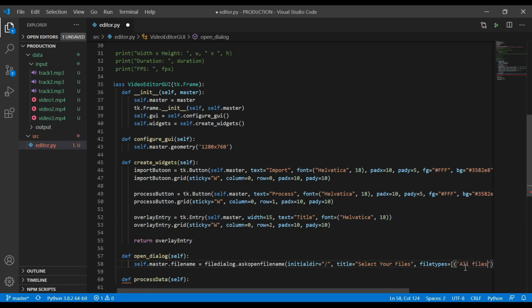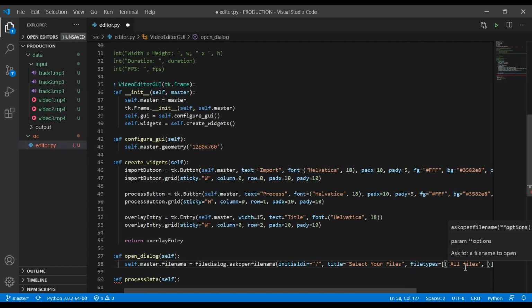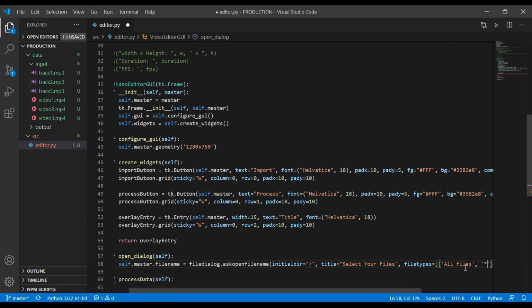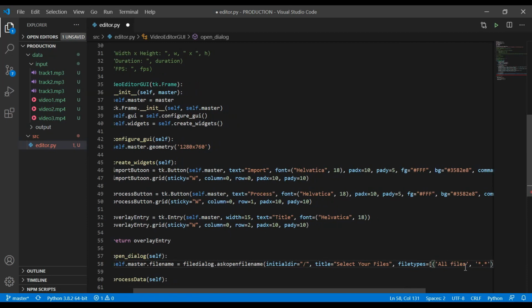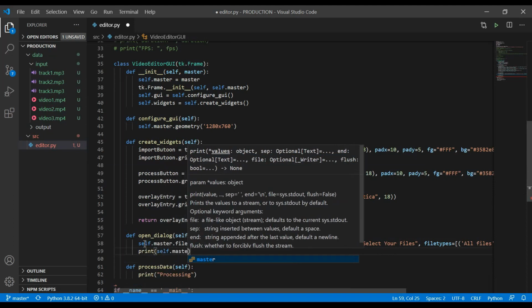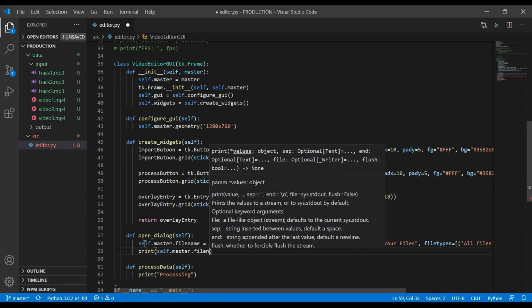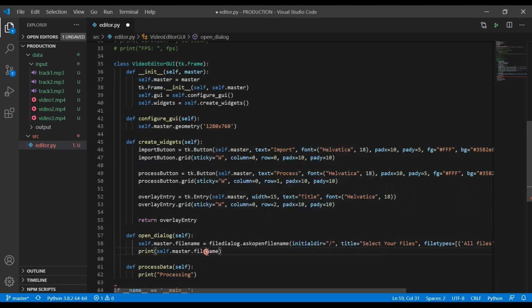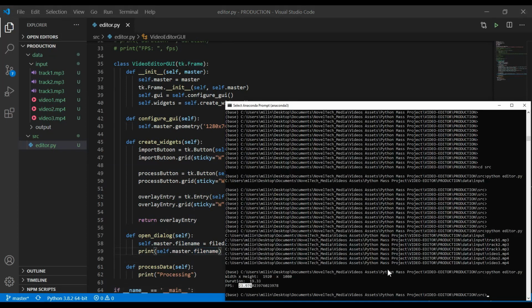So it's going to be all files, and the type is star.star. Okay, now let me just print processing here in order to remove the error. And now we could print that. So let's print self master file name. Okay, and let's try this out.